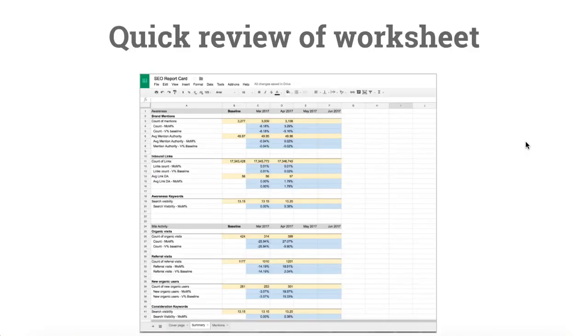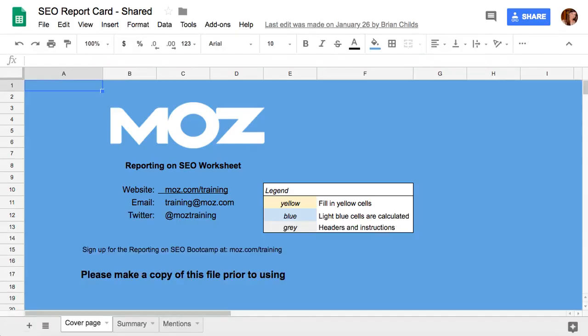Now we're going to be working through a worksheet, and so if you can open that worksheet, if you do use Google Drive, you can simply add this document to your Google Drive by clicking on the Add To icon up here at the top, and then what you'll want to do is make a copy so that you can edit the copy. If you use Microsoft, you can always download this to an Excel document.